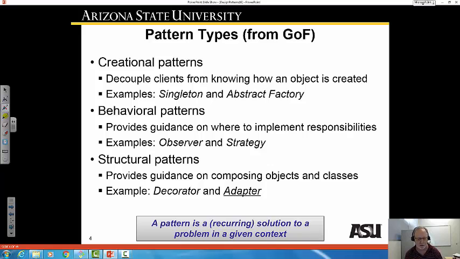Behavioral patterns are very interesting. Again, from an object-oriented perspective, and hopefully you talked about this some in 315 and you'll talk about some more in 415, when you start doing your object-oriented modeling and your object-oriented design of something, before you worry about object-oriented programming, I'm talking about design, you start worrying about modeling your domain. The nature of decomposition and object orientation says you're going to model your domain objects first.